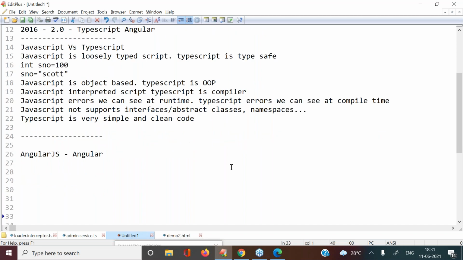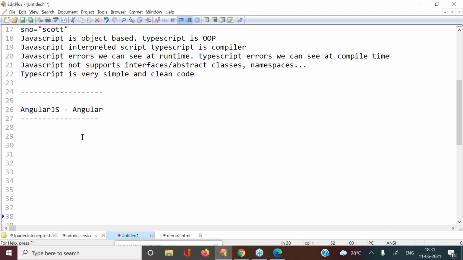Right now the complete industry is going with Angular only. AngularJS means the old version, 1.x, which was released in 2010, but Angular is from 2016 onwards. Angular is playing a big role in this industry; it is very good. Now, what are the differences between these two? I will discuss those differences later. You can ask me more questions. Already one or two differences you know.